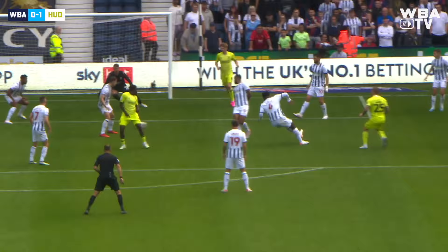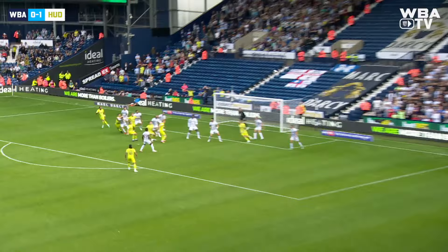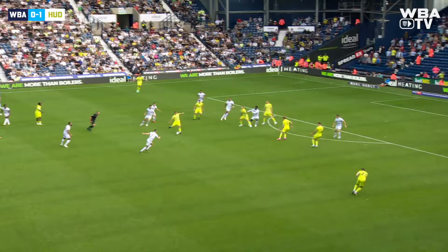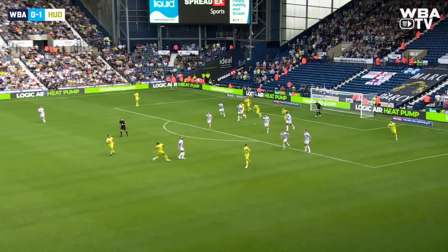But that could so easily have been a second goal. It comes from Wiles towards the edge of the six-yard box, headed away by Kyle Bartley — good defensive header from the Albion number five. Hedley puts the ball back in towards Pearson, nodded away. Oh, slips — and then Hedley gets the ball first. Hogg can turn, Albion might have won it there but they didn't. Hogg — it's a striker challenge from Wiles into Connor Townsend. The header is won by Kasumu, but Albion win it back. And now it's in play.